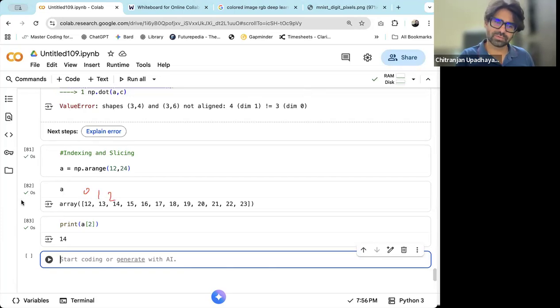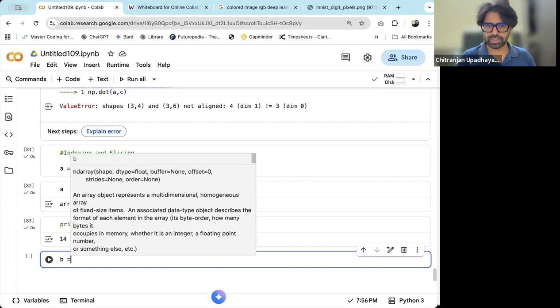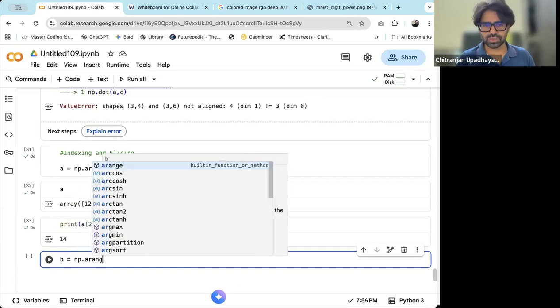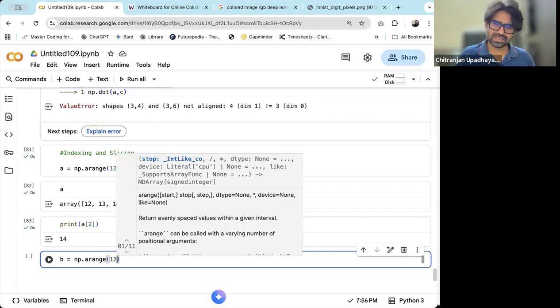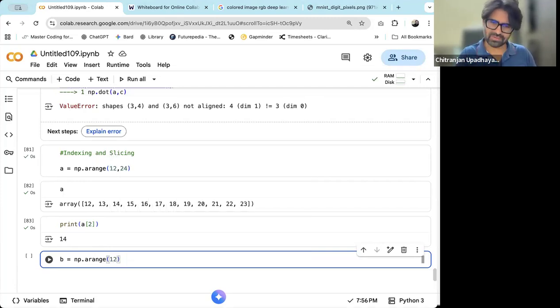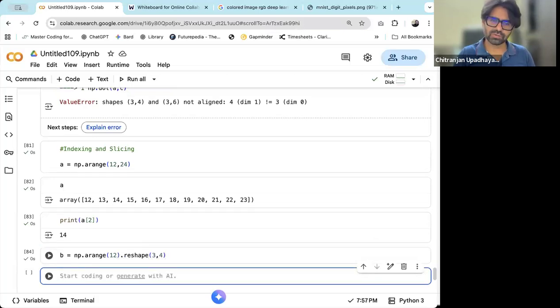So you can do the indexing very easily in 2D, same as in a 1D array. Let's go for a 2D array. We np.arange(12) and reshape(3, 4): 3 rows, 4 columns.